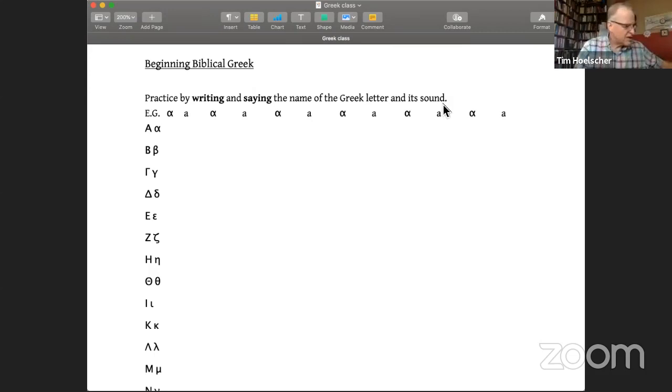You can refer to chapter one, lesson one in the textbook. Flip over the page and if you have any questions about how letters are written, this section will tell you where they are written above and below the lines — proper placement on a line. You can go on down to section 1.3, but don't go past 1.3 on this page, because we haven't gotten into any of that other material yet — we're going to save that for the next lesson.